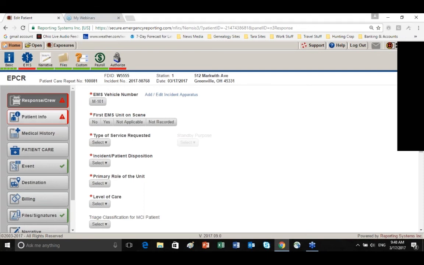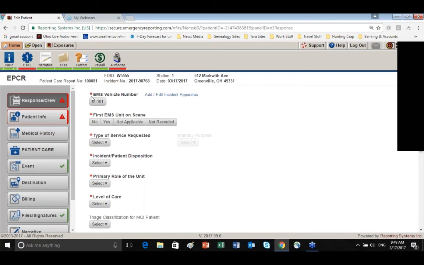You can see we have a series of pages over here on the left broken down into the different areas. If we have a red triangle with the red bar at the end, that means we have data that is missing or incomplete. And when we have a green check mark with the green bar at the end of the button, that's our green light, meaning we're good to go in that section. We also have a little bit of a new look for our required fields. Instead of red font in the title of the field, we now have the red asterisk, which is a new look and new format you'll be seeing in future upgrades to our entire system.